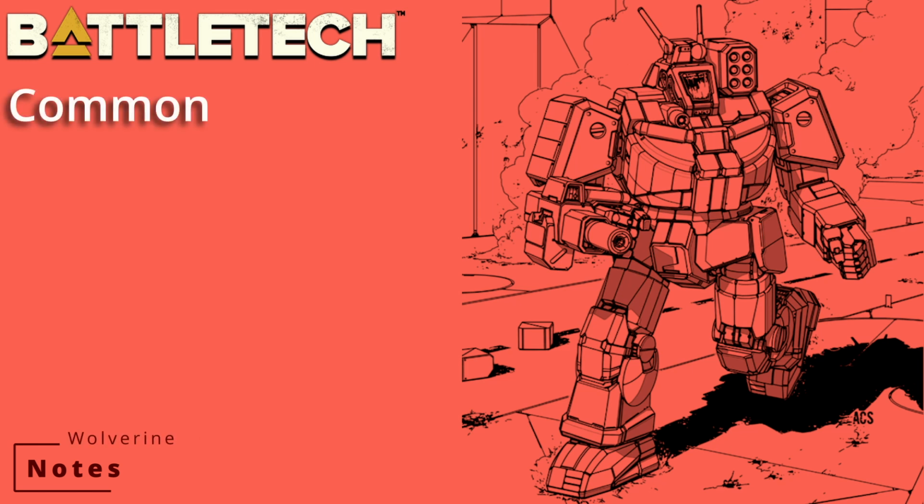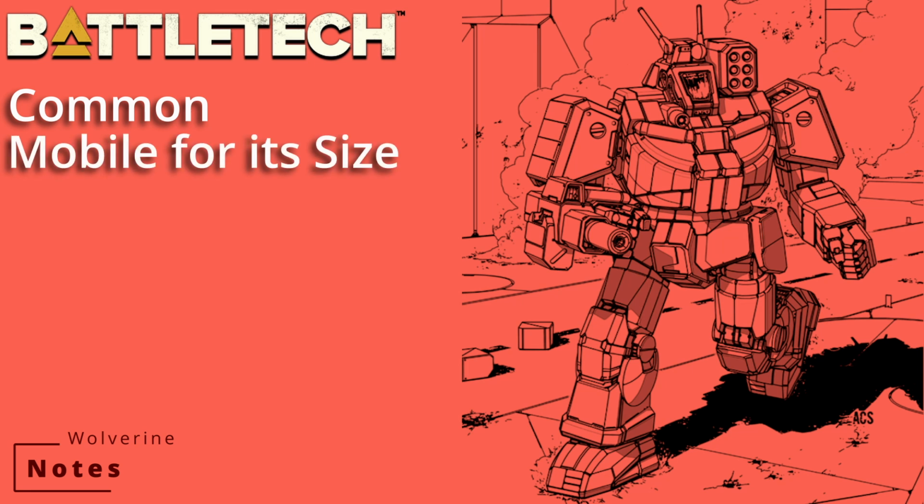The Wolverine is an older BattleMech and has seen use from almost every faction in BattleTech lore. It is quite mobile for a 55-ton mech, and many variants have options for fire at short to medium range. The Federated Sun's original idea of a heavy scout has been well developed in the Wolverine variants throughout the eras.